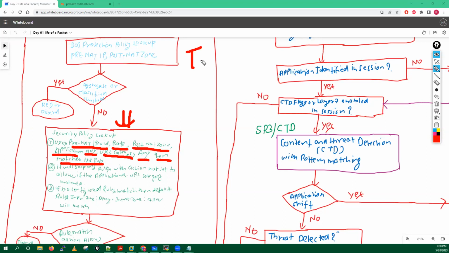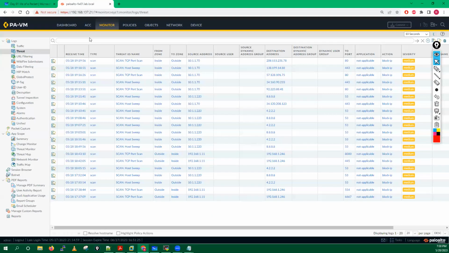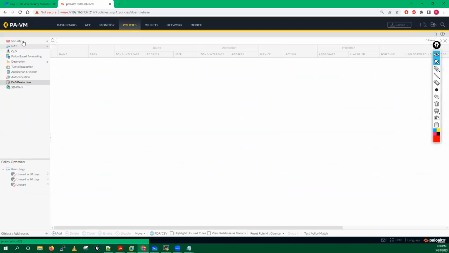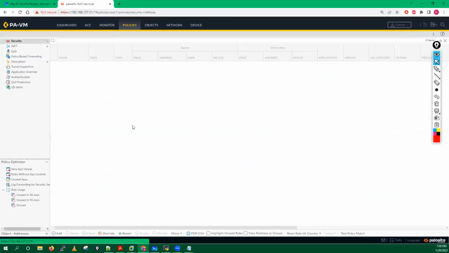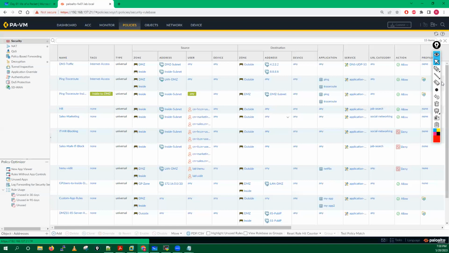And guys, the rules lookup starts from top to bottom. Whatever rules you have on the top in your Palo Alto are processed first, then it will do the lookup towards the bottom. If you go here into security policies, they will start the security policy evaluation from top to bottom.